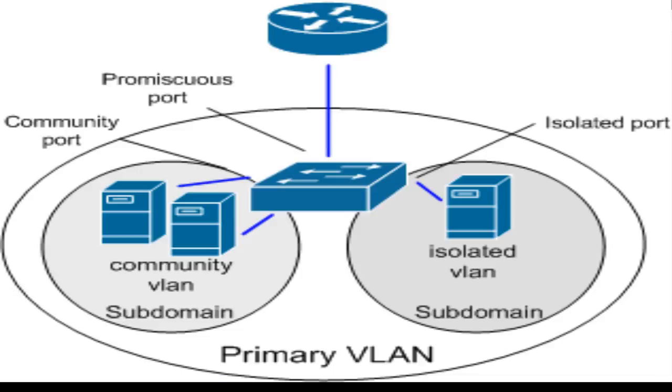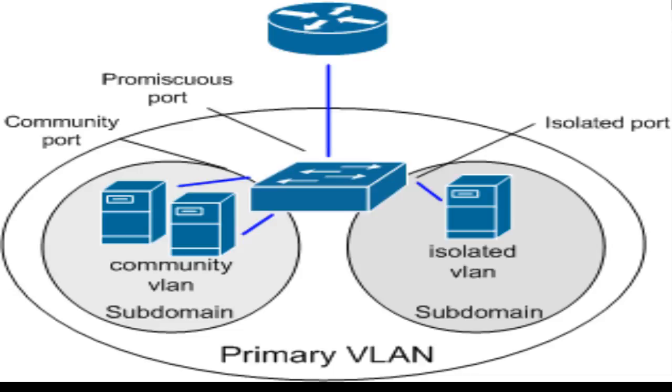Okay? Yes. And then you have now this promiscuous port. Because it can talk to anybody, you need to specify who he can talk to. There's a command where you specify that this guy is a member of, let's say, promiscuous port, but he can talk to VLAN 20 or 30. Very important. Why? Because being a promiscuous port doesn't mean that by default he can talk to everybody. He has the ability to talk to anybody. Now you have to specify that he's going to talk to 30 and 20. You understand? Yes. But it's very different from the isolated port.